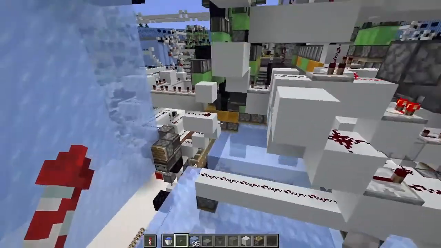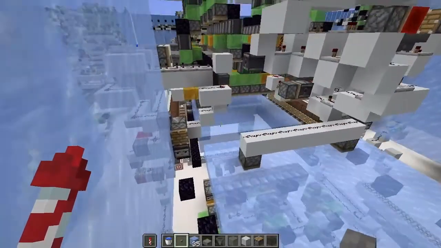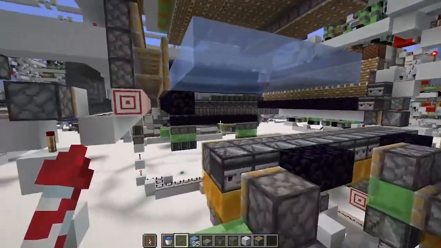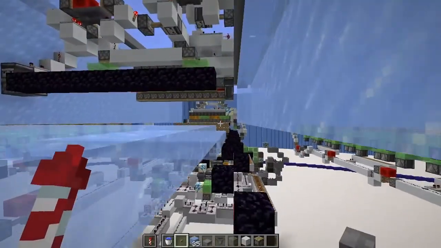And then what we do is we separate this block into a bunch of rows of, I think, 1 by 12. So we push all these ice blocks down, and then we pretty much send them back and forth with self-returning flying machines. So if we can watch this again.